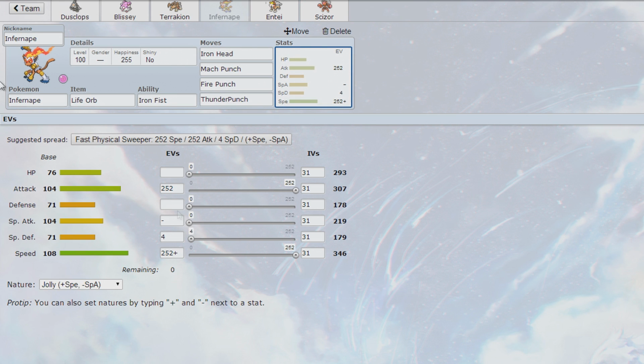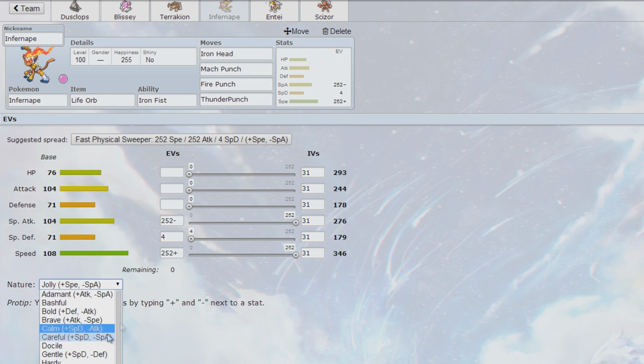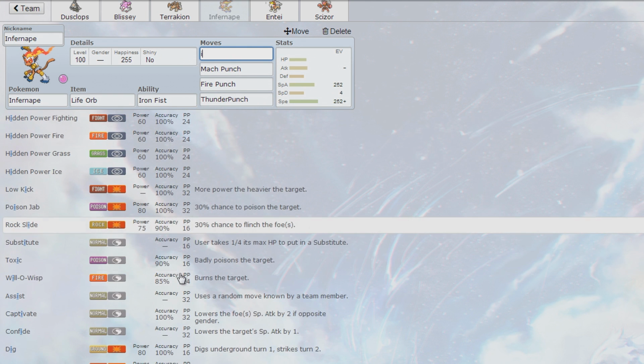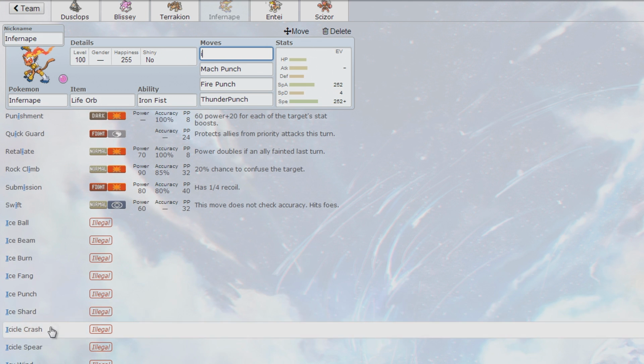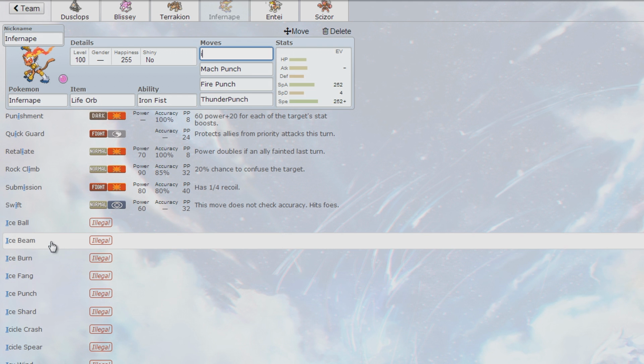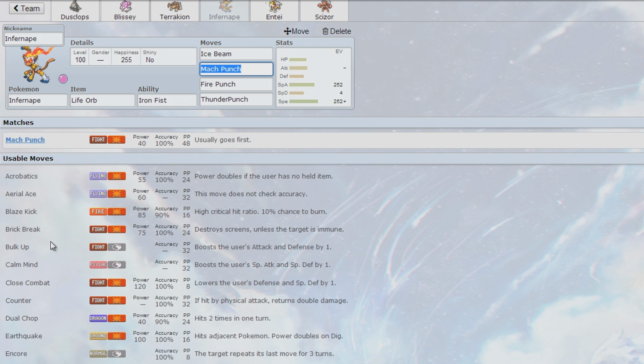I'm going to switch this Infernape to special, because I ran into a problem last time where I ran into a Regirock that was max defense and I didn't have anything to do. So max speed, max special attack now, and since they're the same, it shouldn't be too different. Although now I won't have the Iron Head for Fairy coverage. Let's see what else I can get from the I. I can get Ice Shard, that's physical, isn't it? Ice Punch, Ice Beam, and Infernape!